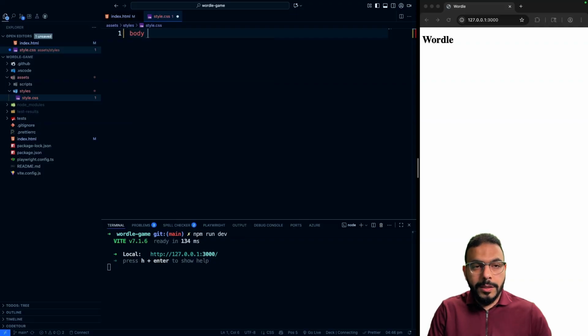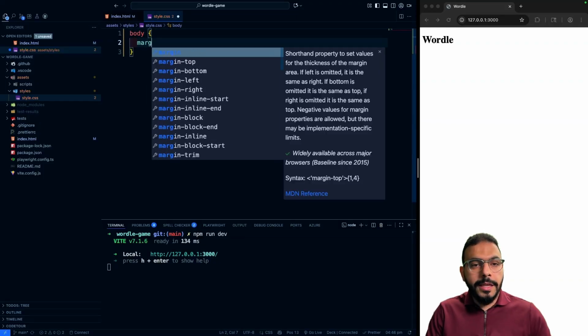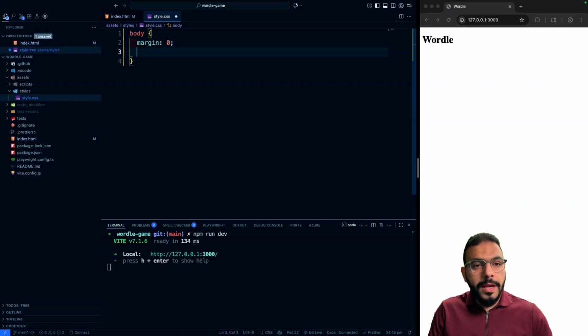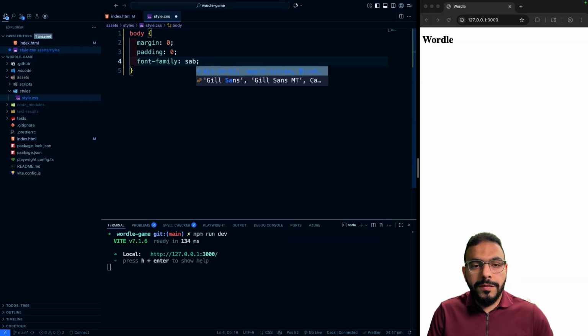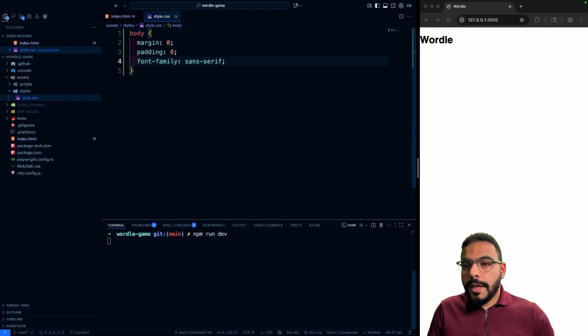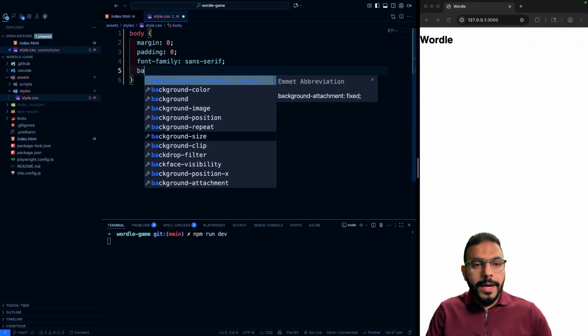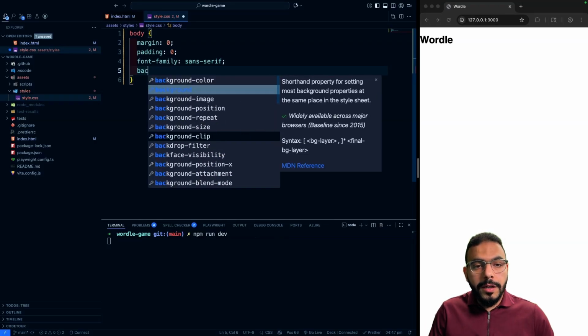So I'll just go ahead into the style.css file. In the body section, I'll set the margin to 0. I'll set the padding to 0 as well. And we'll change the font family to any sans-serif font. And with that, you can see that has already been applied. The margins are gone, the padding is gone, and now we've changed that default font that was applied onto our screen. From there, I can go ahead and start applying different background colors and text.